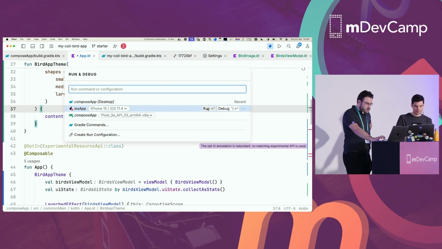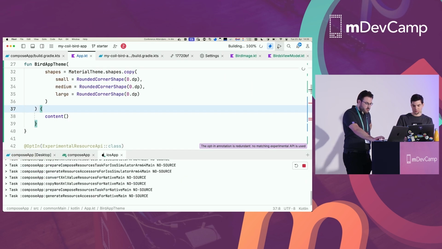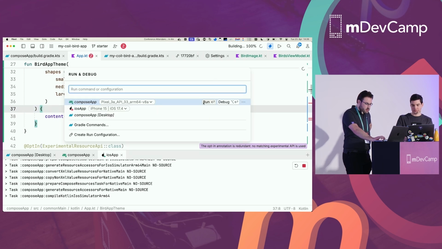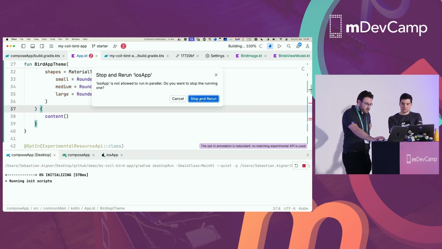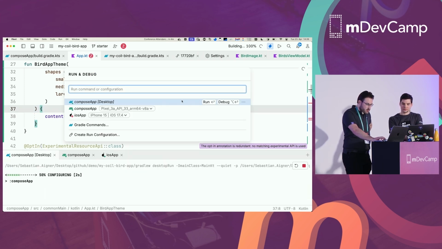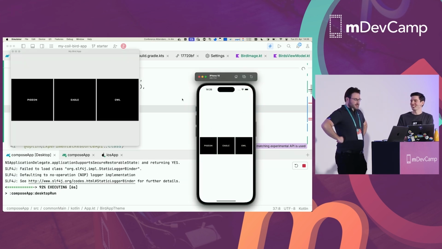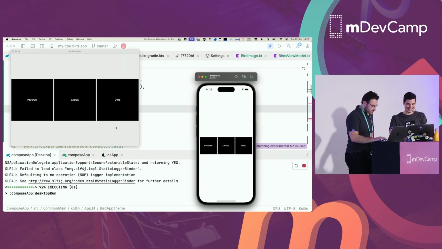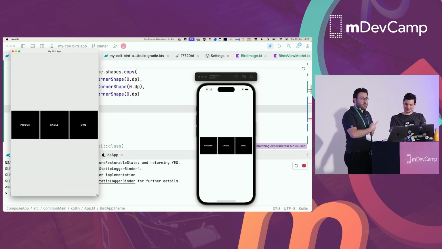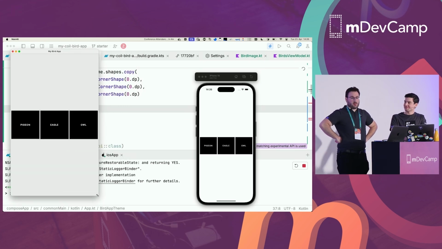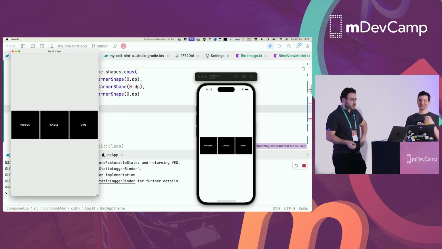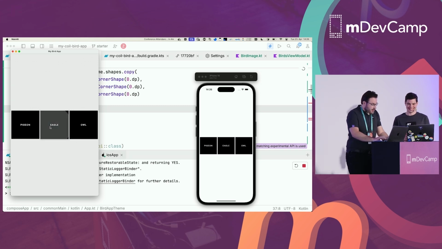Cool, wonderful. So let's run that on iOS, let's run that on our Android emulator, and let's also run it on desktop just for, whoops, that's the iOS one, on desktop. I've already started it on desktop as well. Sorry. It's always the same. We sometimes do live coding streams. It's mainly just me talking to the audience and him typing into my Fleet instance. It's great. Check it out sometime.